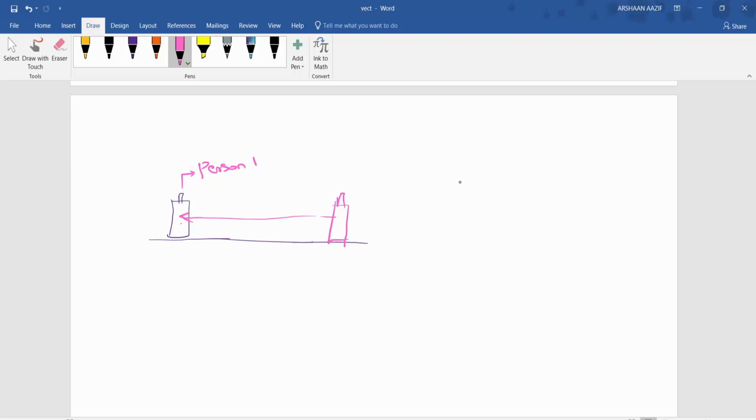So what happened to the bottle? There was one force that acted here which made it move here. Then there is another force which acted and moved the water bottle to the initial position itself. Now when I add these two vectors, their net effect is 0, because the water bottle has come back to the place where it was already placed. So the net effect of this is 0. This is how vector addition can be related. If there is no net movement from the initial position to the final position, then the sum is actually 0.